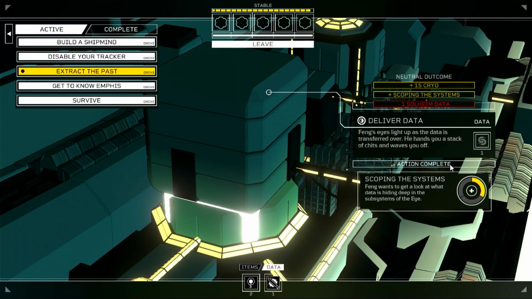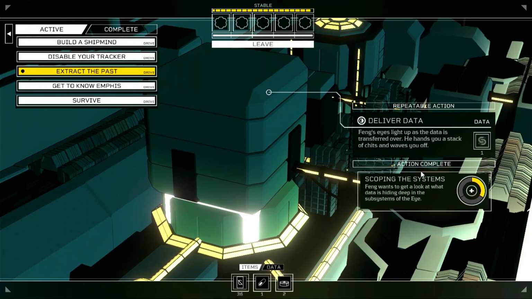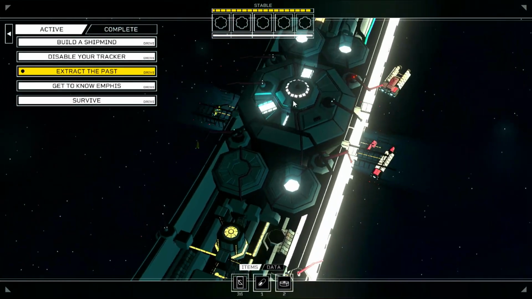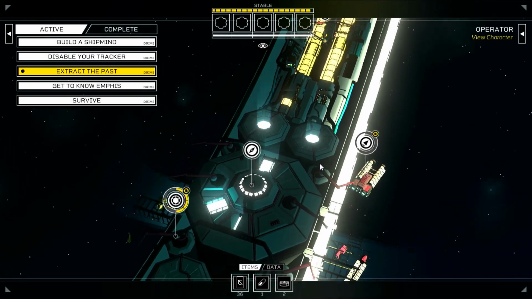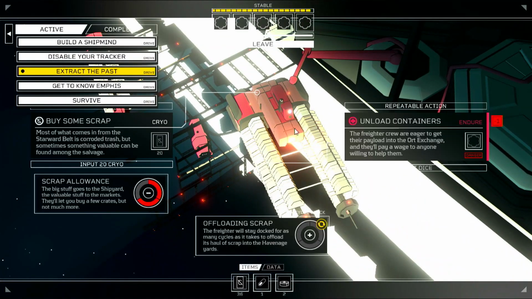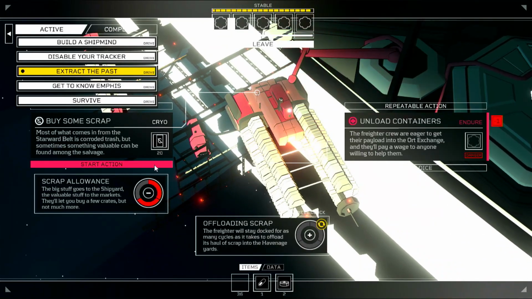Alright, so we've got some money. Got some cryo from that, which is super useful. Scoping the systems. So we need to give him 3 more of those to continue that drive. Now I've got some money, so can I buy some scrap? Yeah, I'm going to buy some more scrap. And this will be my total scrap allowance used up for this ship.